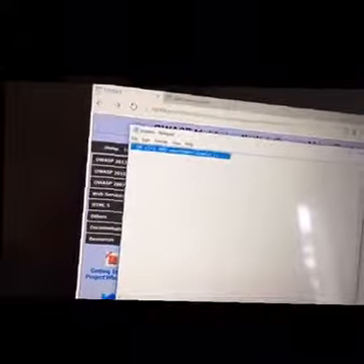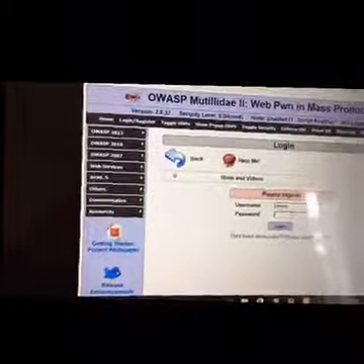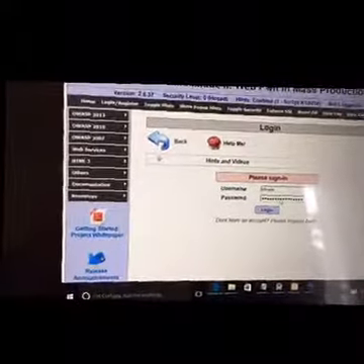Let me paste it there. Again the same problem.